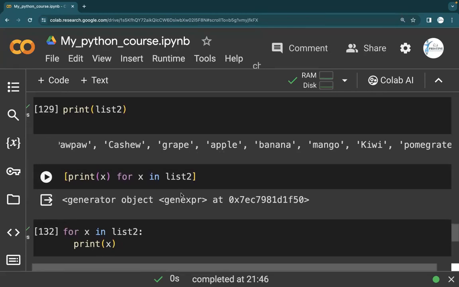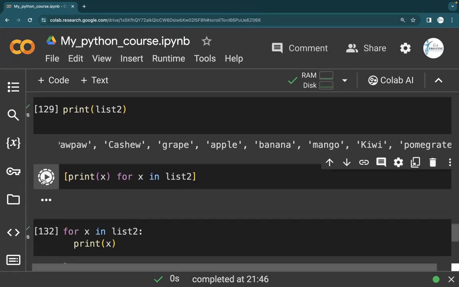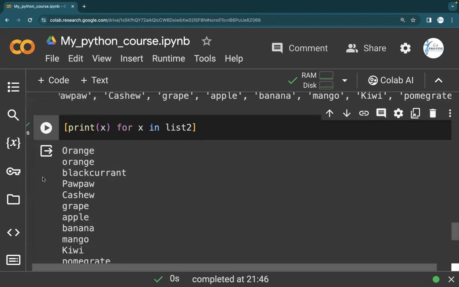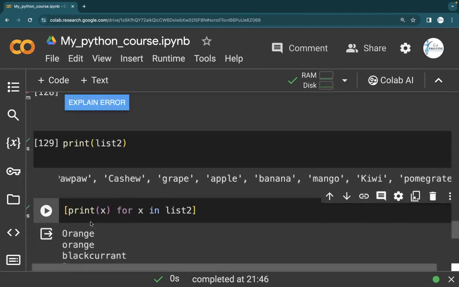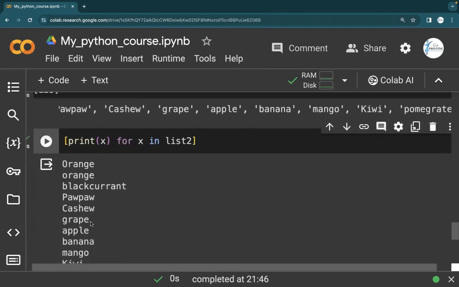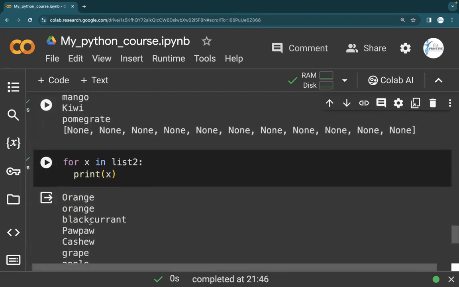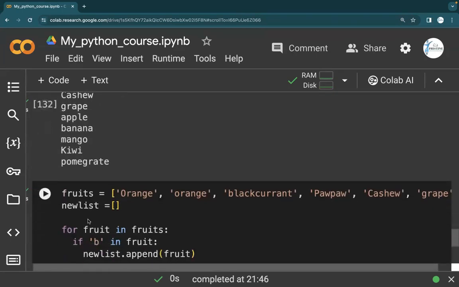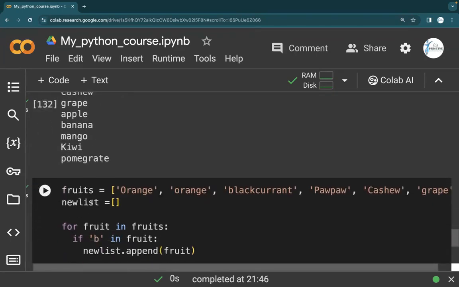It didn't work, but if you run it now, it's going to work. We also printed another one: for X in list 2, print X. Then it gave us all the fruits in list 2.